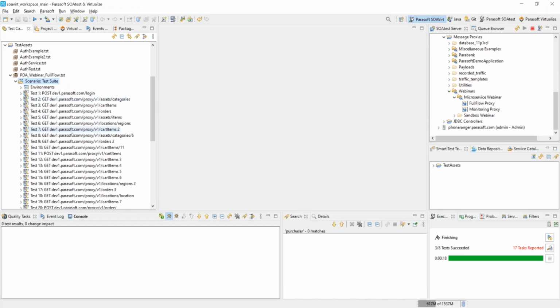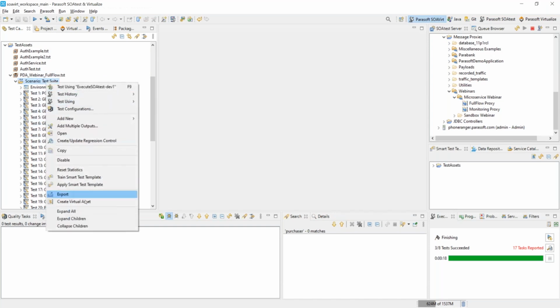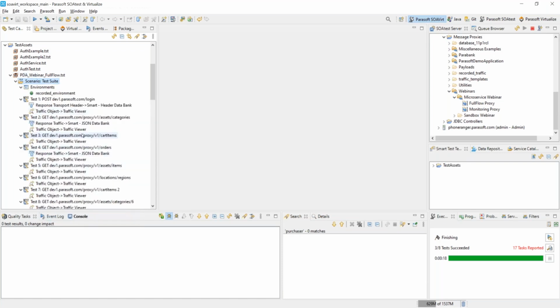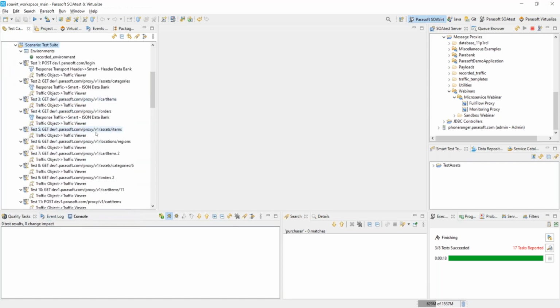Besides just giving us a nice sequence of API calls from what we saw in the traffic, SOA Test AI is doing something pretty incredible. I'm going to expand this so we can see what it actually configured for me. You'll notice we've got these smart data banks peppered through the test.